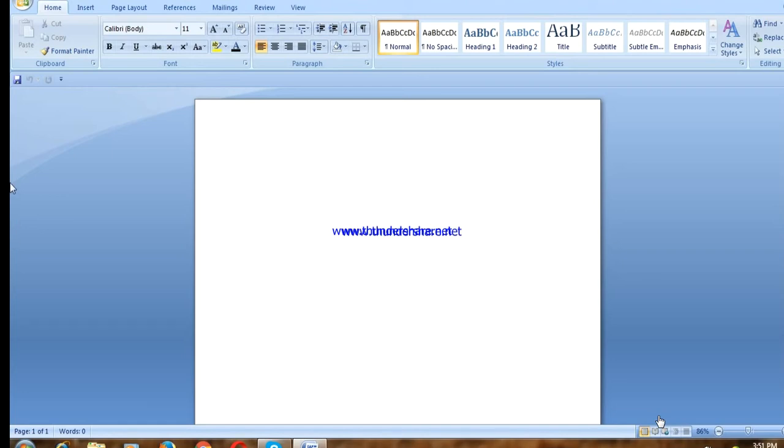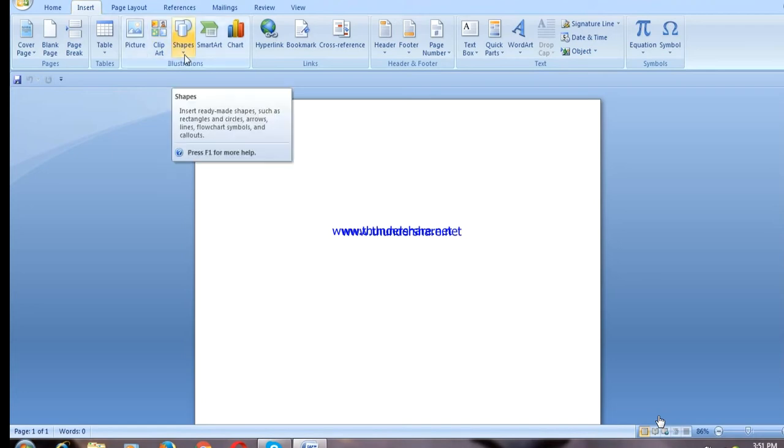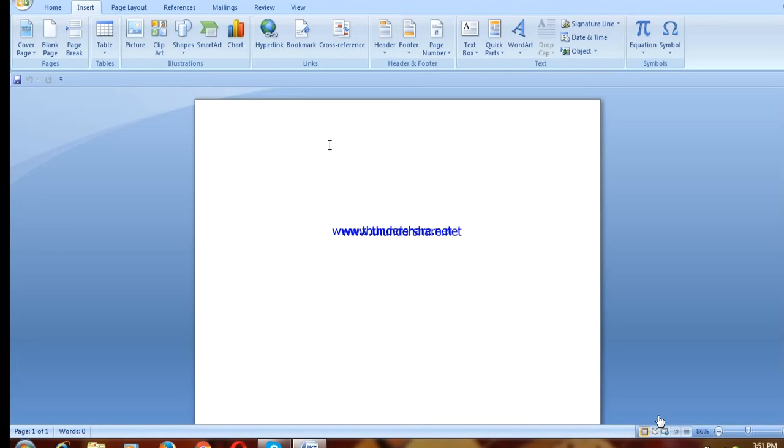So we are inserting a header and a footer. First let me tell you what a header is and what a footer is. Suppose you have seen something written on every page, like page numbers 1, 2, 3, 4, 5, 6 in every page of your book. These page numbers are written either in the upper part of the page or in the lower part of the page. If it is written down, in the lower part of the page, then it is known as a footer. If it is written in the upper part of the page, then it becomes a header.